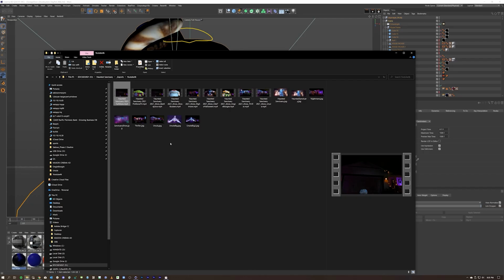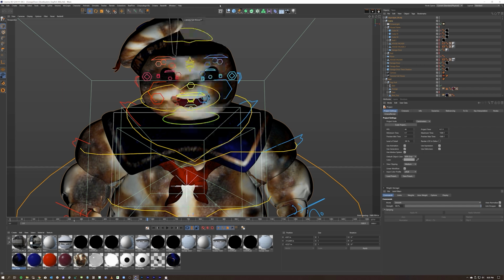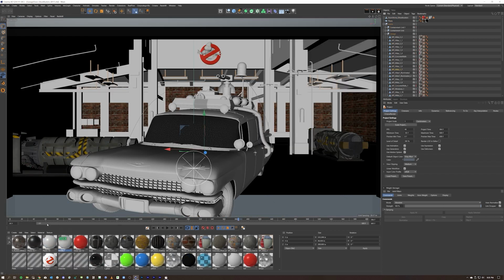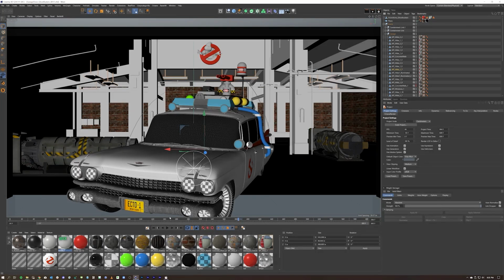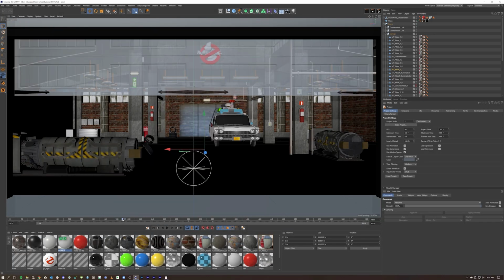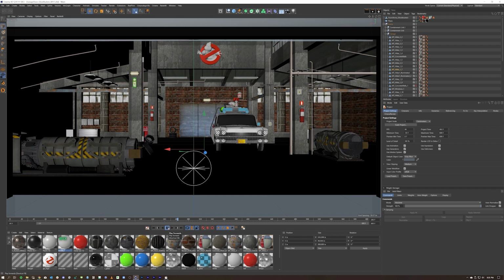So how do we do that? Well, Cinema 4D also has an amazing car rig. And the car rig was able to help me get the entire Ecto-1 rigged up and animated in a very, very short amount of time. It took me probably about 45 minutes to get the idea of the tool in place, and probably about 3 hours to finally get this car rigged up and animated. So this is what that animation ends up looking like.